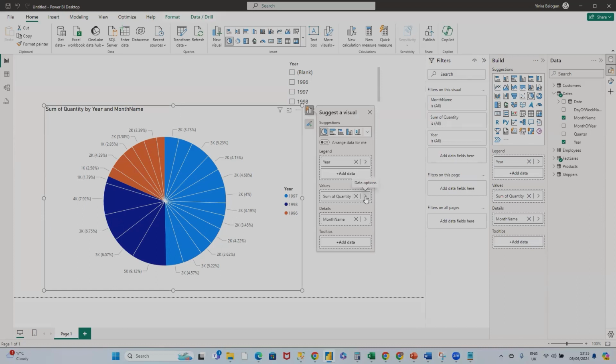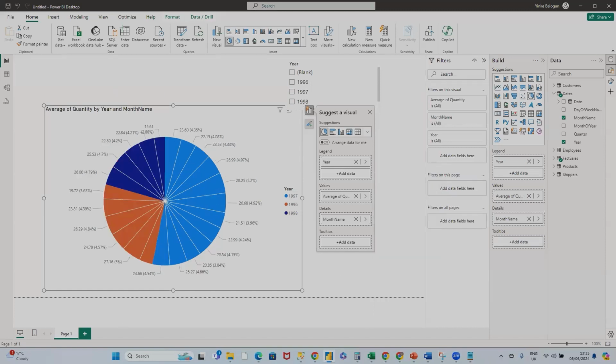Okay, this sum here, I can change that sum to other aggregations as well. So, is that summation? Yeah, summation. I can change it to average, mean, max as well. So if I don't want the sum and I want the average, it's going to change that straight away. The average is the total divided by the number of occurrences, so it's done that for me on the fly as well. Then I can do the mean and all the stuff like that. But these ones, like I said, they're not reusable.